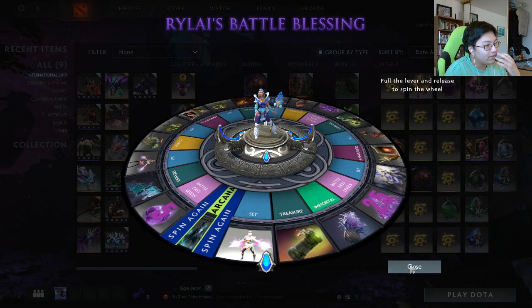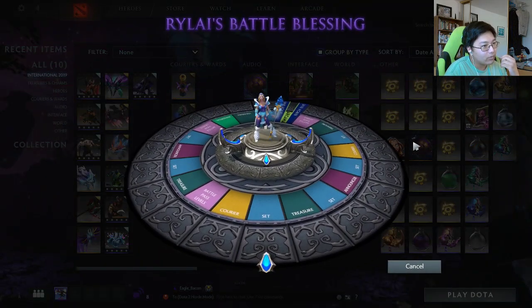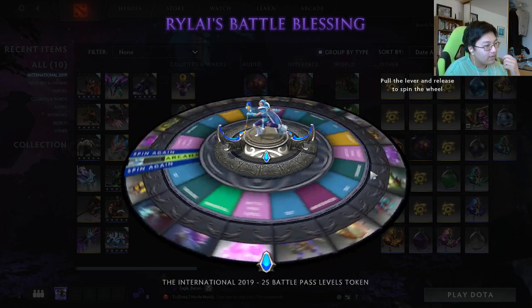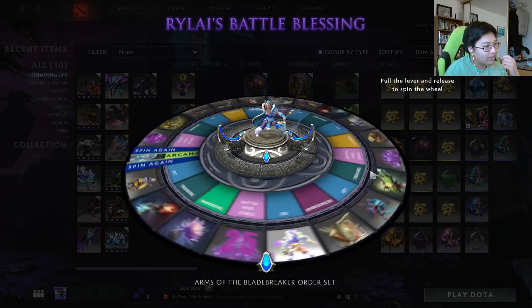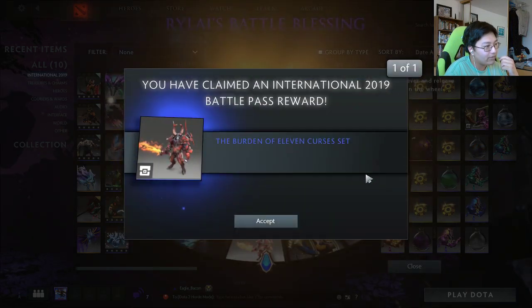Dread Bravo set for Templar Assassin. This will be the last of our rules for now, unless I dig some more up or do some more recycling. Let's hope for some battle pass levels so I don't have to buy them. Instead we get the Doom Burden of 11 Curses set.